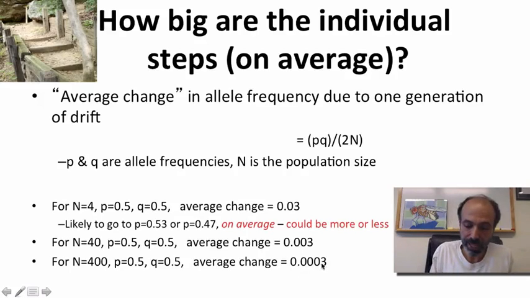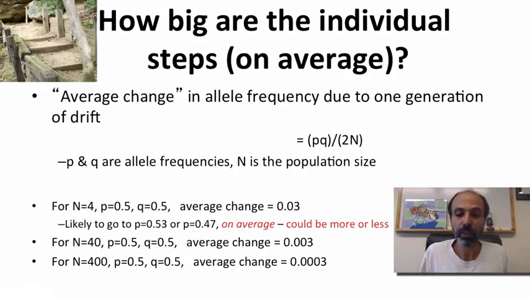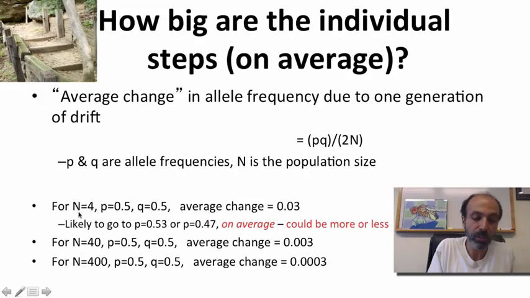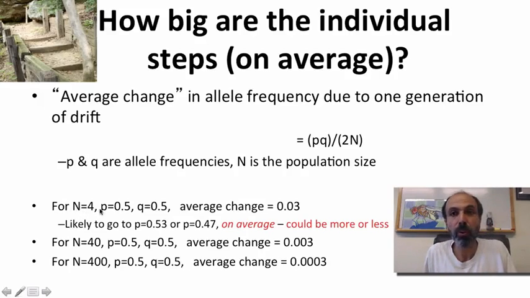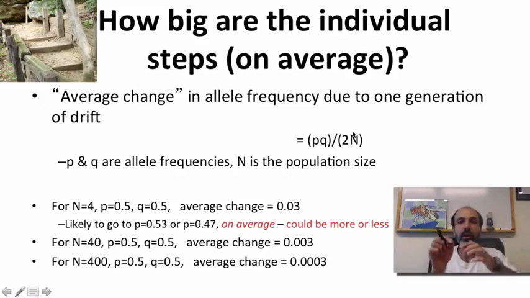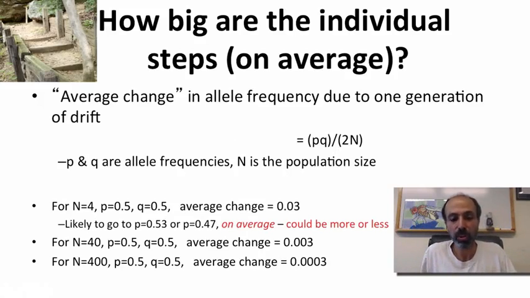And you can see from this last one, given this very small average change, that's why even after 100 generations, all the populations were still variable in the ones we looked at. Now, obviously, if you went much longer than that, that wouldn't still be true. But in 100 generations, you still had variation when population size was 400. In contrast, you lost all variation when the population size was 4. We'll come back to that in just a moment. But again, I just wanted to emphasize this average change is related to both the allele frequencies and the population size, where bigger populations have smaller average changes in allele frequency due to drift.